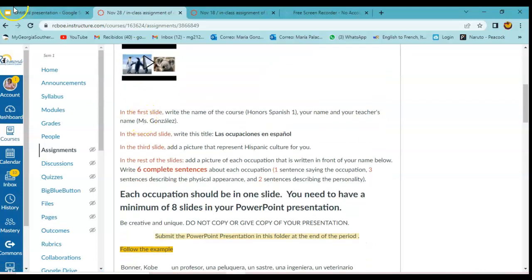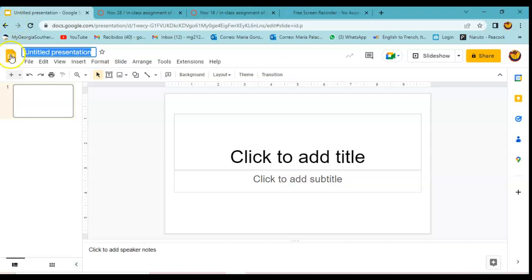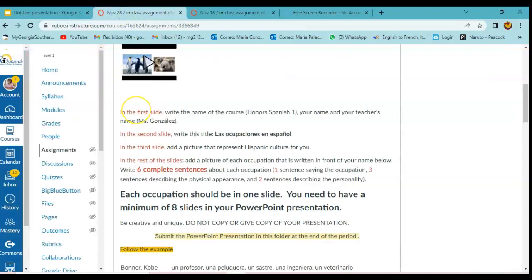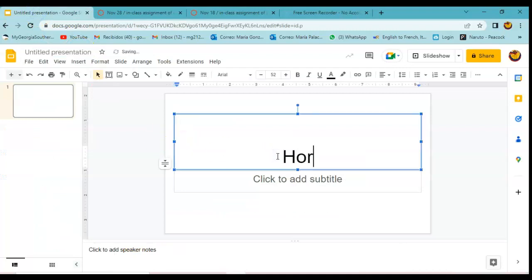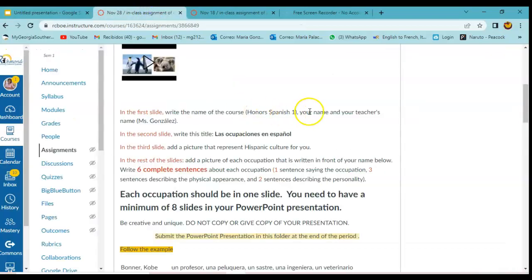So the first thing that you're going to do is work in PowerPoint. And then in the first slide, you are going to write your name, the name of the course. So I'm going to write here in the first slide, Honors Spanish 1. Then I'm going to write my name and the teacher name.